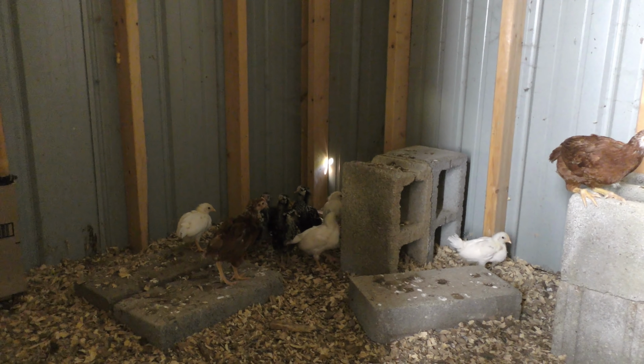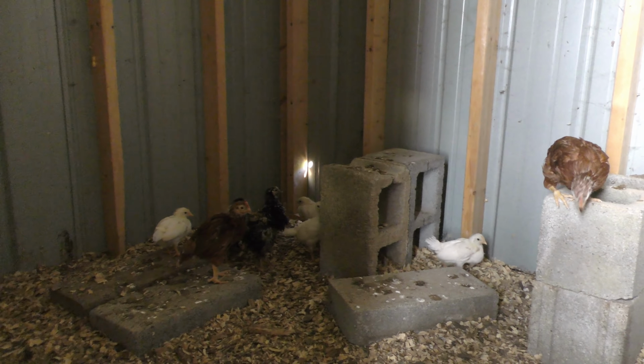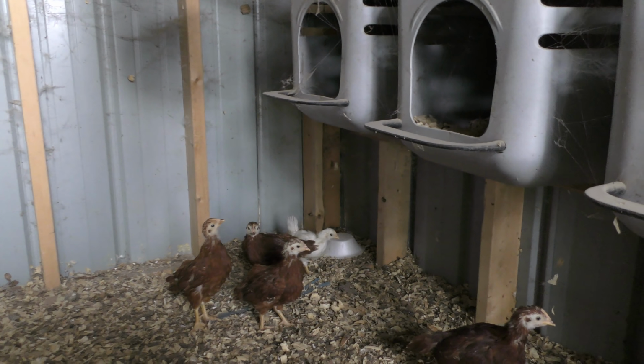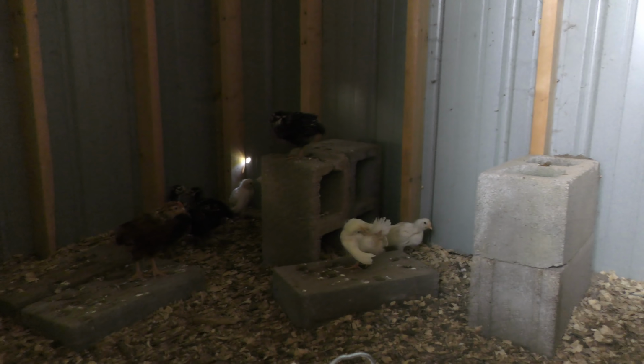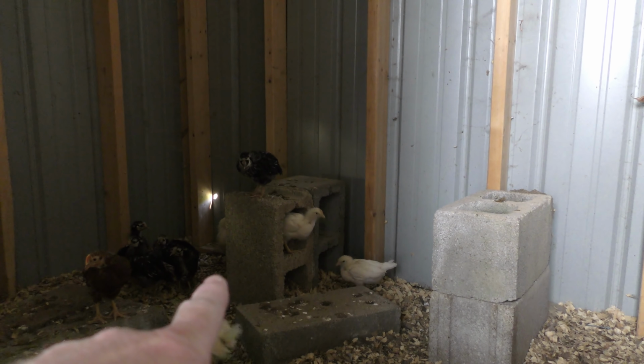Total 20, and when these get a little bit larger, I'm gonna move these down. Probably in about 3 months, I'll move these down to the main chicken coop. Look at that one coming through that concrete block, the center of it.